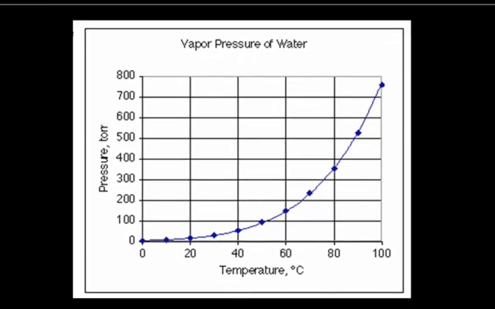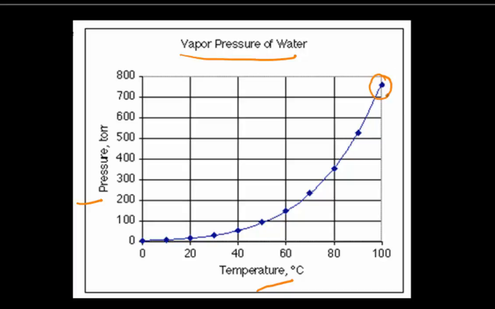In this video, we're going to take a look at the relationship between vapor pressure and temperature. Let's take a look at some experimental data. This is a plot of pressure versus temperature. The pressure in particular is the vapor pressure of water at various temperatures. And the first thing you recognize is that vapor pressure is dependent on the temperature. That is, as the temperature changes, the equilibrium vapor pressure for the liquid changes.